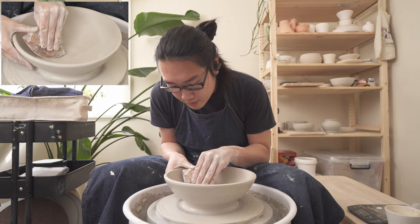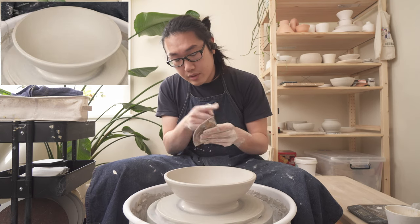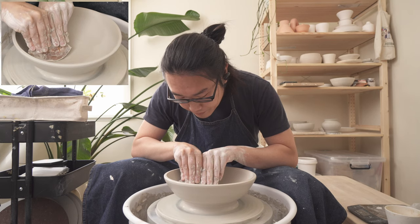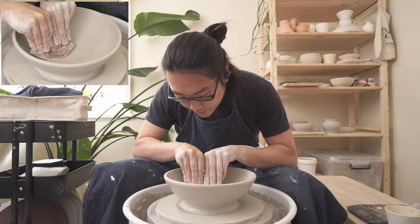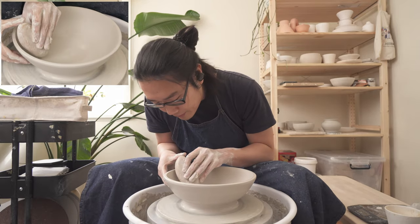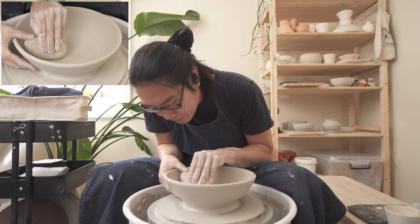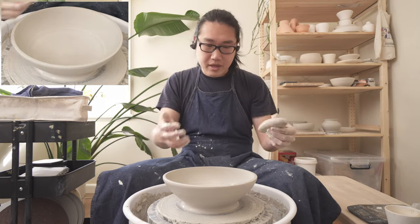I don't think this is the exact rib for it because the shape is a little bit different — I'm just going to use two hands. The curve on this rib is too harsh, too aggressive. There's still this area here — maybe this would actually be a better shape. That's pretty good — the shape is definitely changing, becoming a wider and wider bulb. In that sense it's not exactly right, I think it needs to be taller. The issue — going back to this — is when I opened it up and pulled the wall I didn't pull it tall enough. That looks okay to me, it's pretty smooth.